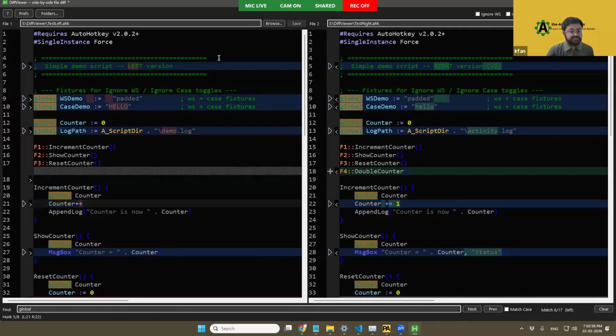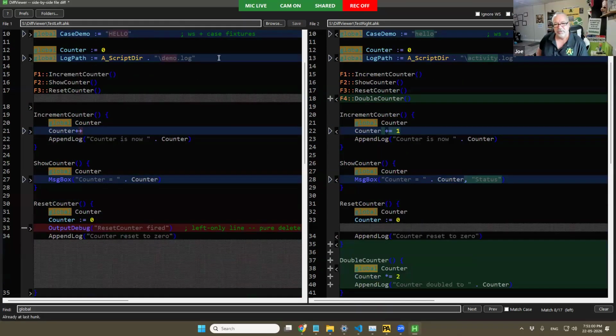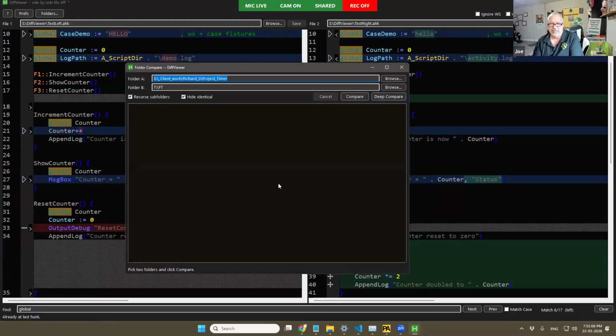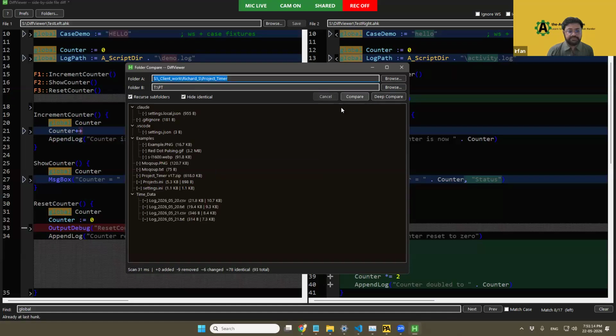Yeah, that's cool. And then we also have the folders comparison, which lets you look across files to see where files are different or not. Not a visual on it, but still a visual to some degree. So let me compare. I have these file changes.